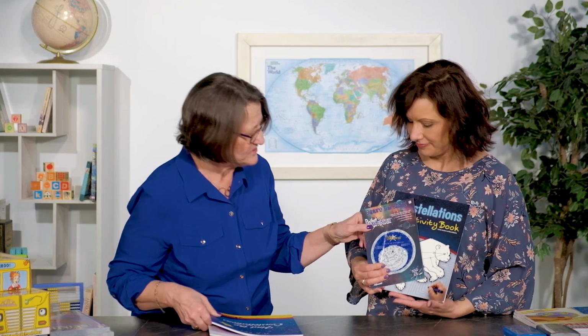So you go out and you set it for the date on here. Today is March, so you go to the month and put your arrow on the day, approximately, and look to the night sky, and you'll be able to see whatever is showing in that finder. I think you can tell that Donna was a science teacher. We had a lot of fun with these, and we would go out at night. This is something you can do. Take your star finder and stand in the backyard and just look up at the night sky on a clear night. In cooler weather, the stars are clearer, but any time of year is a good time to stargaze.